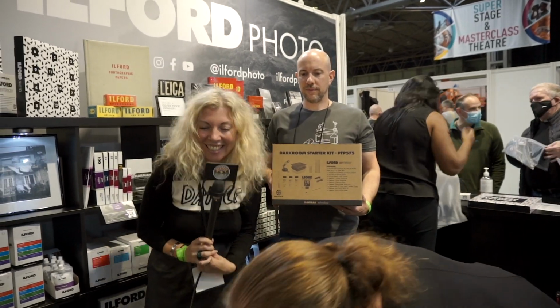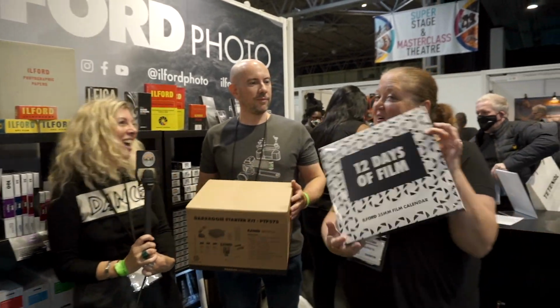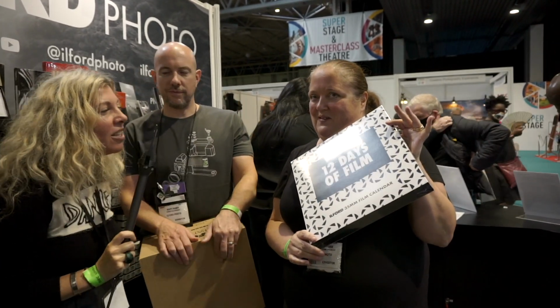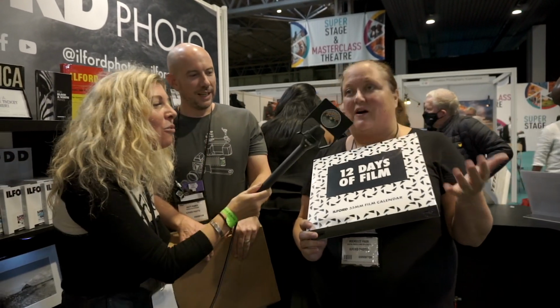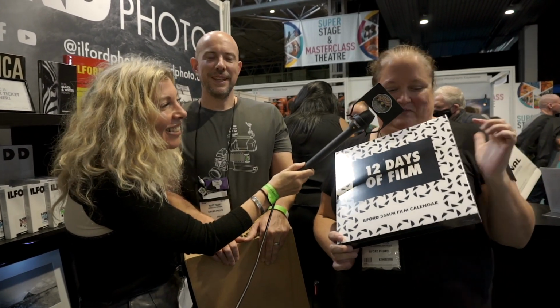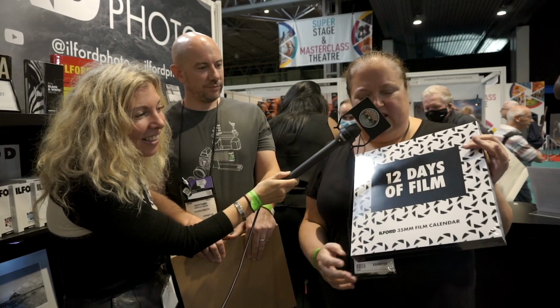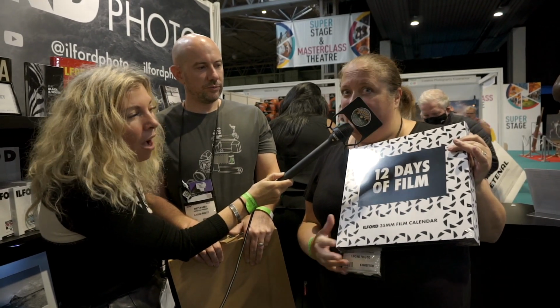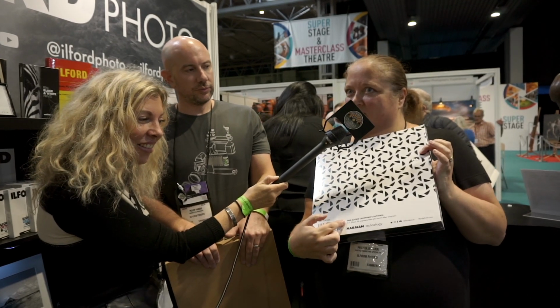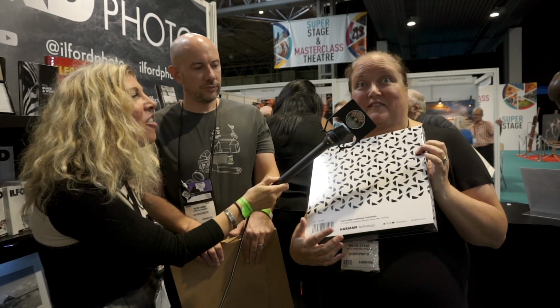Ooh. The magic cupboard. This is my toy. It's the 12 Days of Christmas Advent Calendar. What's this? 12 Days of Christmas? So yeah, it's 12 days of film. You don't need chocolate. This is cool. You can have film. Each one contains around £100 worth of products. On the back we've got 11 films, plus other goodies. We're not telling you what's in it, you'll have to buy it and see.